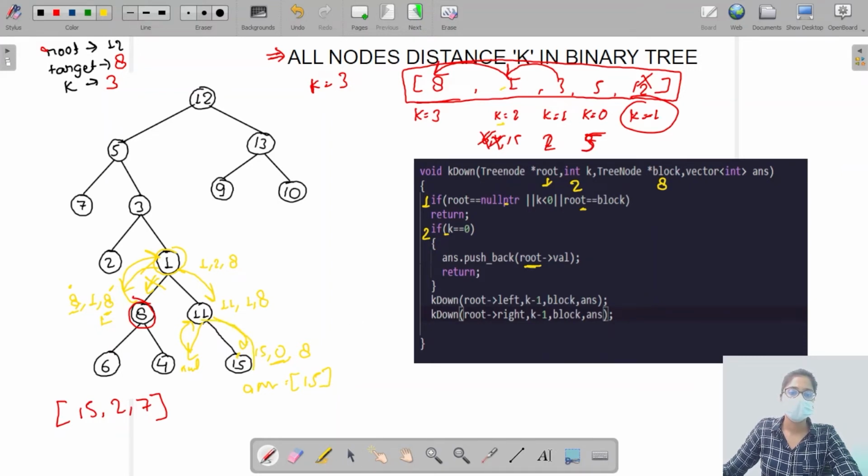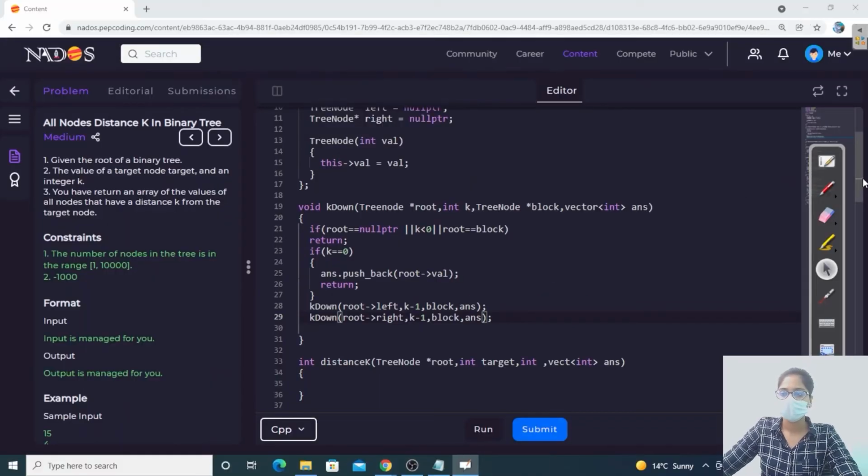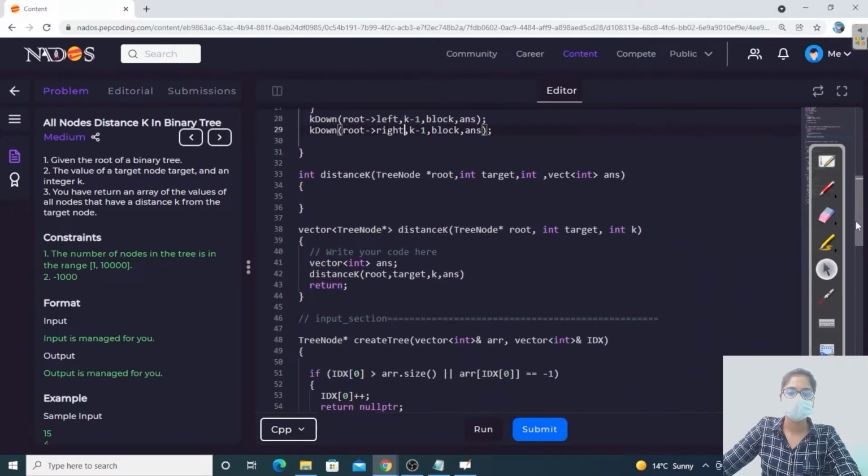So we'll be returning from all. Left and right is completed, return. Left and right is completed, return. Actually this will not return anything because this is a void function. Instead of returning, our answer will be containing 15. Okay. So this is how this function will work. Now we have discussed the function. Now our next thing is to create another function, which is for finding distance.